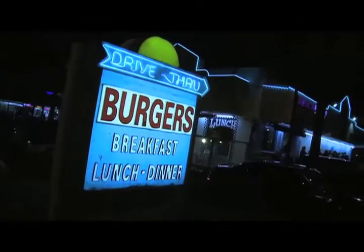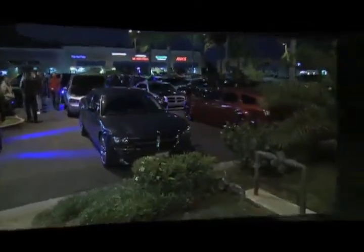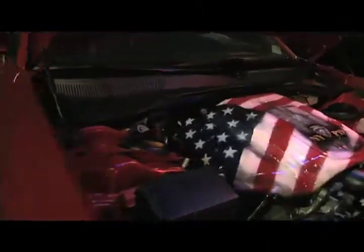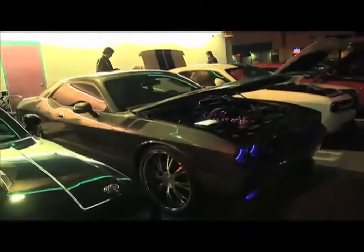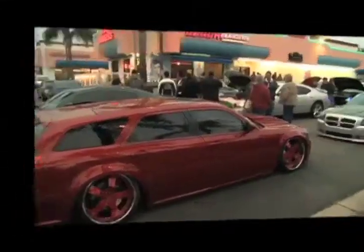The Beach Burgers in Huntington Beach, California had more than burgers and fries on the menu Thursday. The restaurant's parking lot was filled with a bevy of customized cars — a sampling of what's on tap this weekend at the Spring Festival of LXs in Irvine, California, where some 1,000 customized Dodge Challengers, Chargers, 300s, and other LX and LC platform vehicles will be on display.